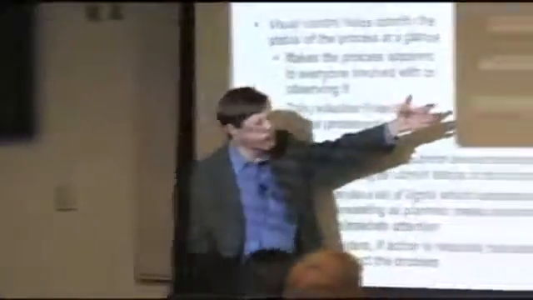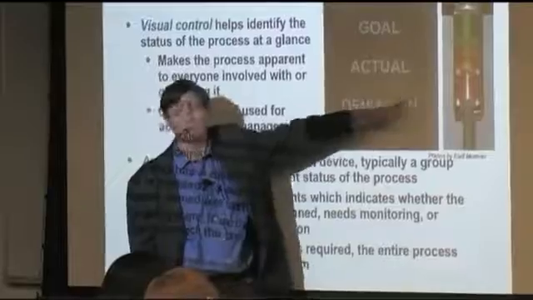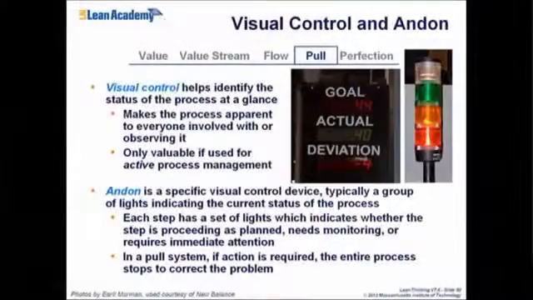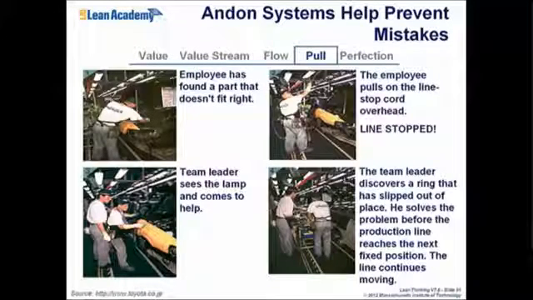Red means the machine is broken or there's some serious problem. It needs attention. Green means it's going fine. Yellow means maybe we're behind a little bit. It allows you to just look across the factory floor and see the state. If everything's green, it's dandy. If there's red stuff, you've got to go fix it. If there's yellows, that tells you what to worry about. It's only really useful if you do something about it, though. It's part of an active management system. Another one is the andon cord.